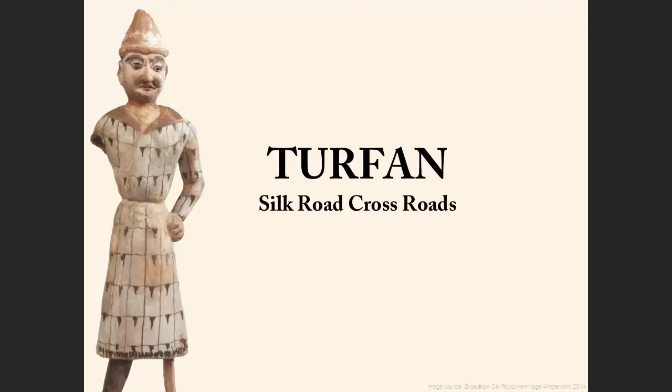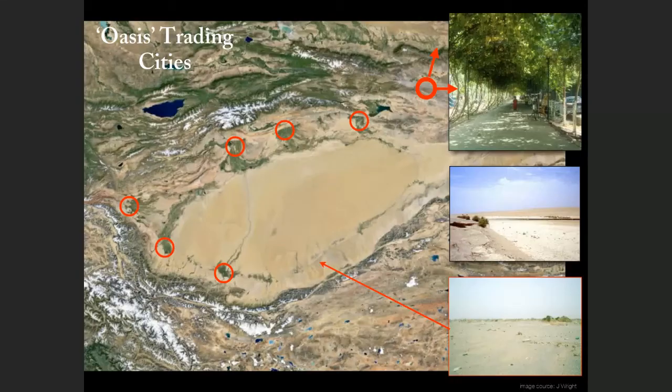So we're going to stop for a moment in Turfan. I said we're kind of jumping around in space. I probably should have put Turfan before the Tang, but this seemed to flow nicely from there. Turfan is a kind of Silk Road crossroads area, where environmental conditions squeeze everybody together into what is today the Tarim Basin of Xinjiang, and the area to the north of it, the Jungar Basin. But we have here, historically and archaeologically, a whole string of communities around the edges of this very impressive looking desert.